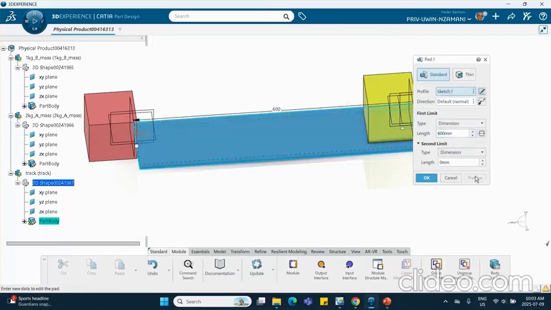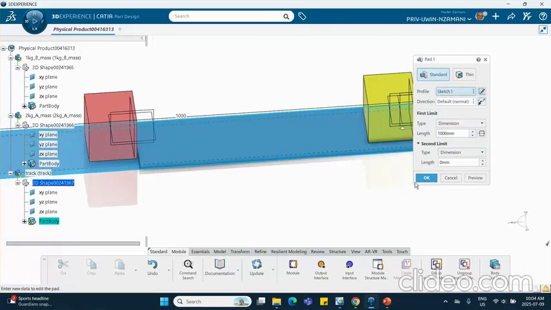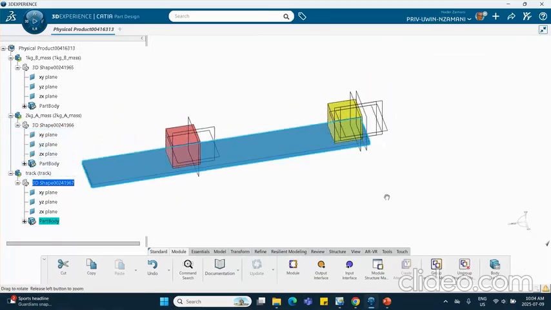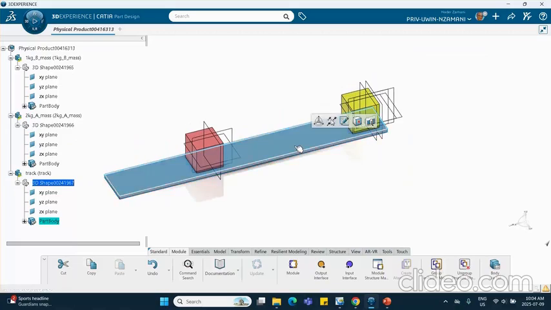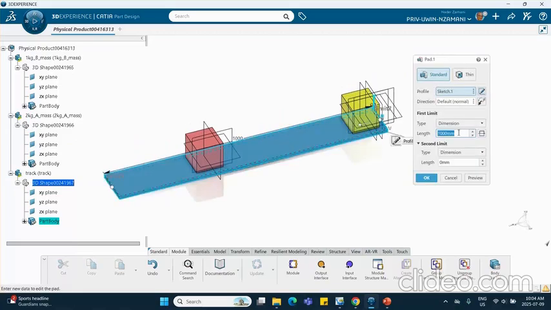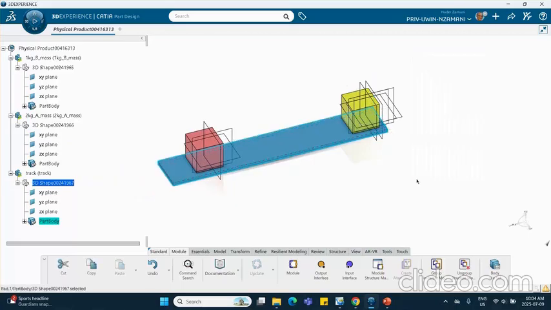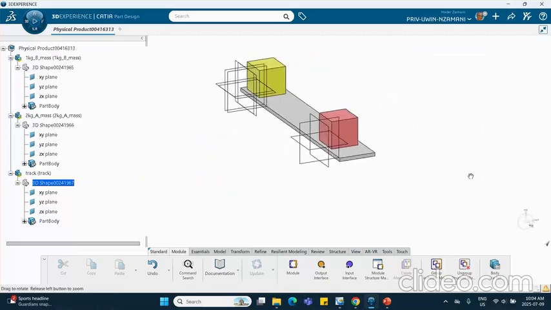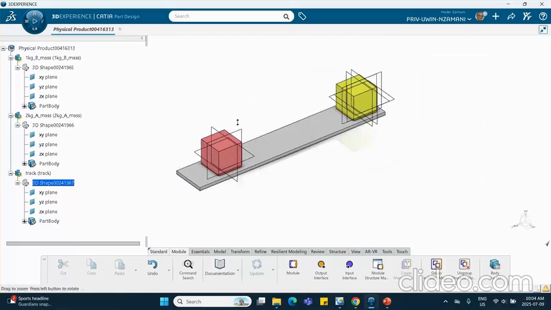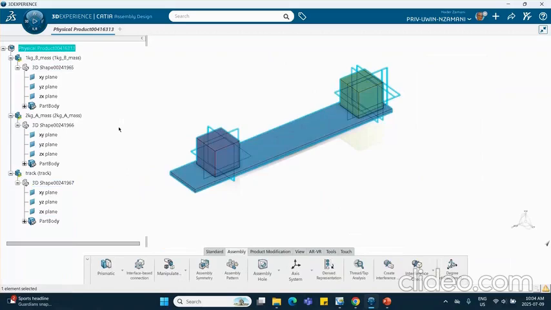So it looks like maybe 1,000. Okay, that's fine. I'll make it shorter. 700, 800. Good, good. Okay, so all the way to the top.